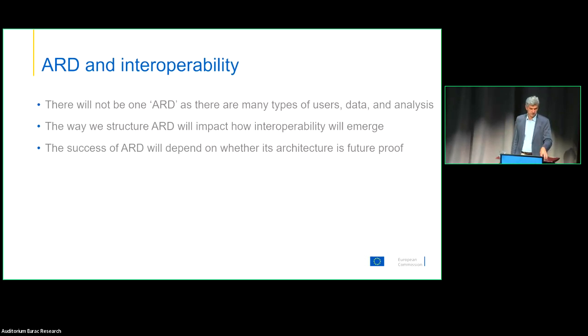It will not be one ARD, it will be several ARDs. We know that already, but how we define the classes of ARD will have a huge impact on how we will be able to make data interoperable and work with these data in the future. And as this is affecting the major providers, imagine OGC, CEOS, all the major space agencies in one way or the other subscribe to that. We are looking at petabytes of data, hundreds of petabytes of data that are going to be created according to these standards. This is probably the most important decision that we are taking in the next 2 years.